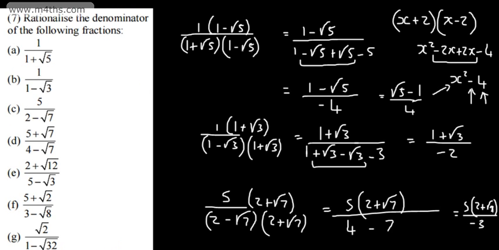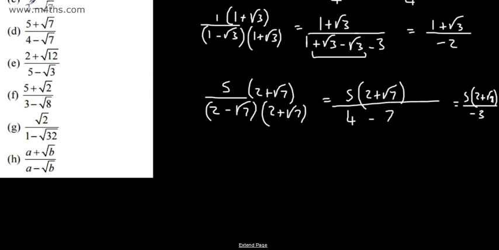Okay, let's go back to where we were. So we just did this one right here. These are very, very similar. Now with this one, if you really wanted, here we've got 2 plus root 12. You could write this as now 2 plus 2 root 3 over the 5 minus root 3. You certainly don't have to, and you might argue that it's more advantageous not to. It's entirely up to you. It depends on how you want to see it.